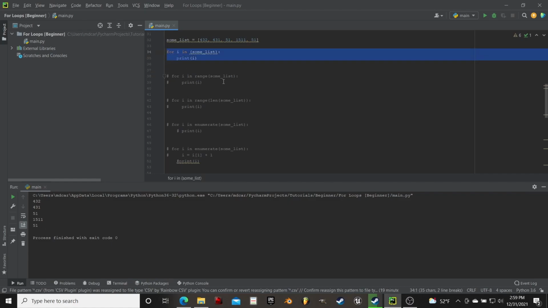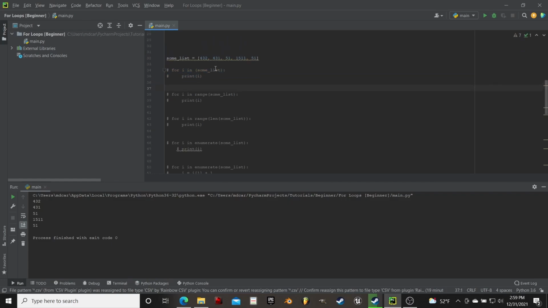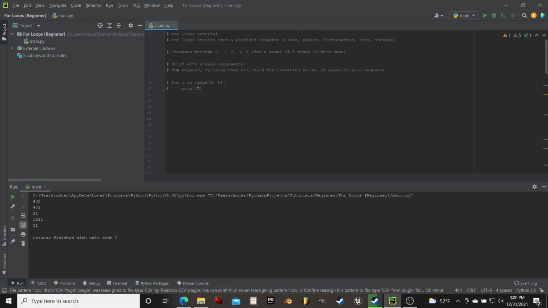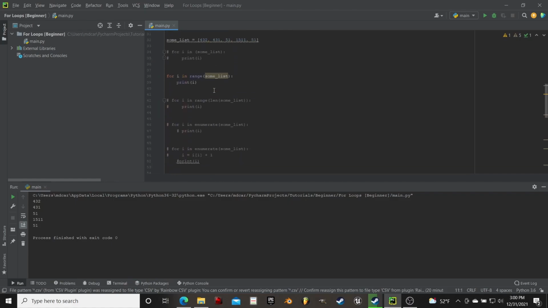So let's say though I want to do something where I need to know the total number of iterations that go on in the loop, and for each of those I just want the index, right? So instead of 432, 431, 51, and so on and so forth, i will just be 0, 1, 2, 3, and 4 through each of these iterations. And sometimes maybe you want this just for indexing purposes when you're making a loop. So let's try this and see what happens, right? Because as I showed you, if you just do in range, it should do that for us, right? Where it'll just give us some index type number.